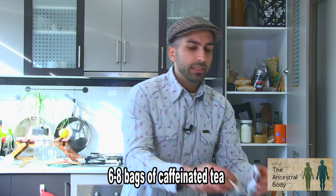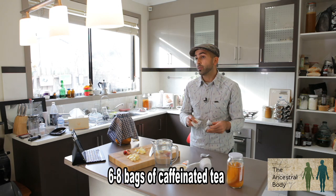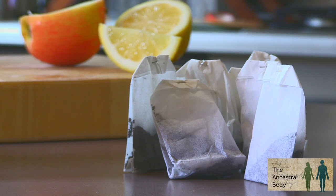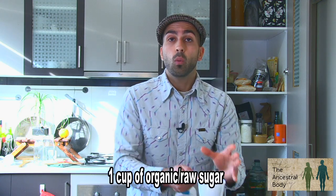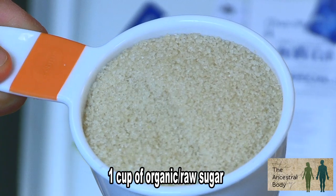You'll also need 6 to 8 bags of caffeinated tea. I'm using English breakfast organic tea today, but you can use other caffeinated tea, works best. You'll need 1 full cup of organic raw sugar. White sugar also works, but I just prefer to use the raw stuff.